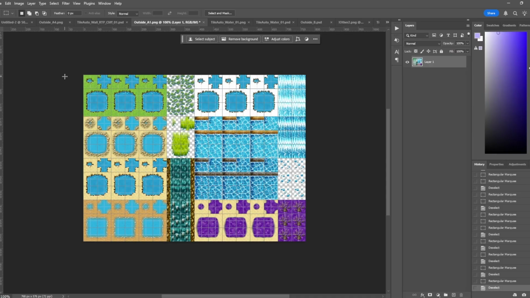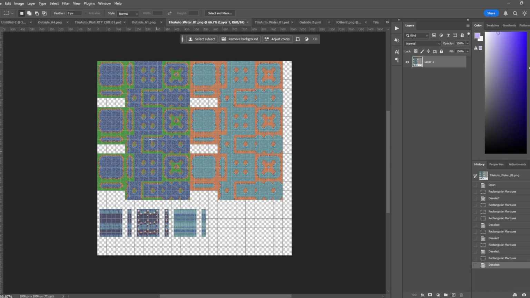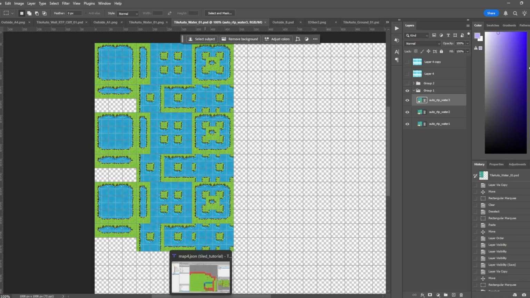So I'm not going to do this again, but basically what you want to do is save each of these 3 as a separate file, put it through the auto tile converter, and then you're going to put it in the same format that Visustella has set up for us, so it looks something like this. Let's take a look in Tiled.